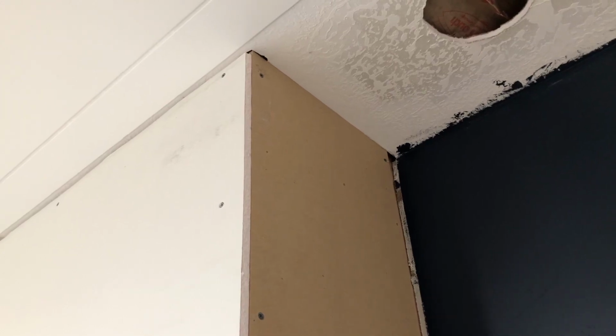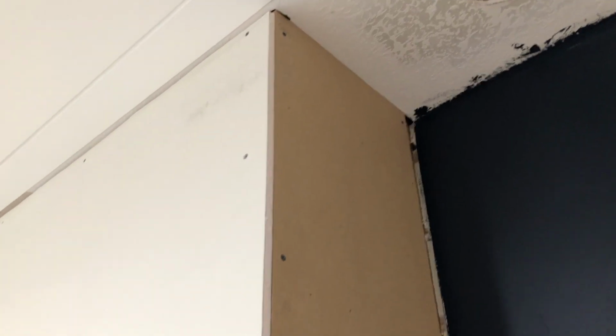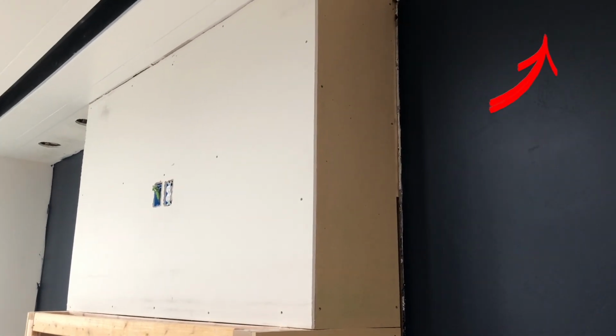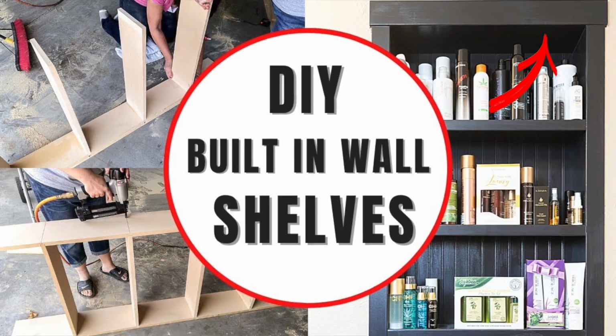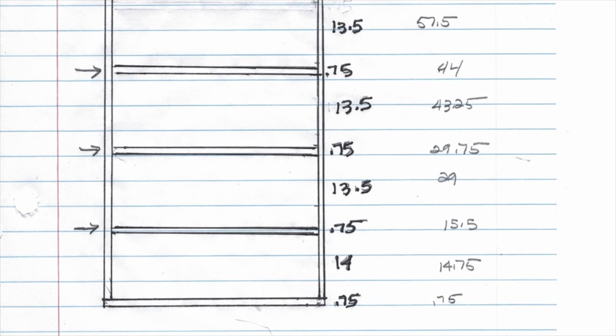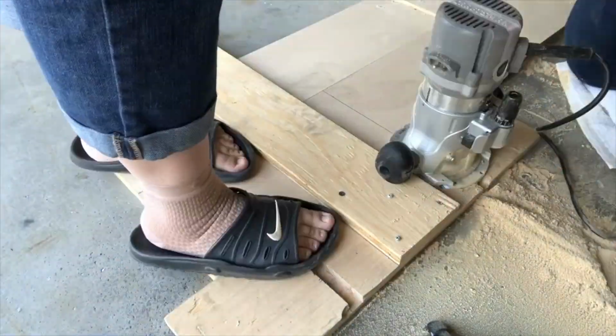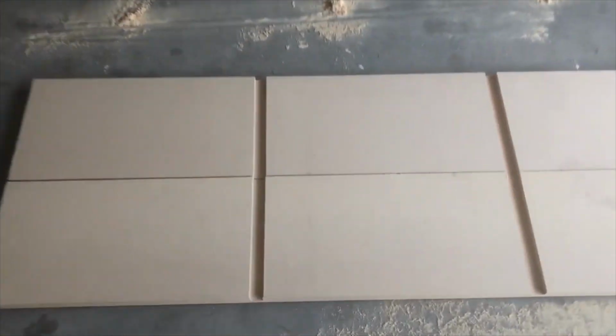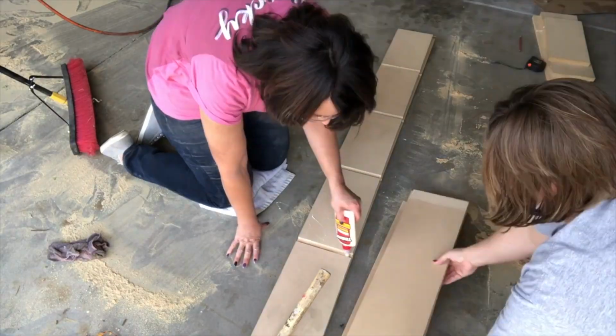As mentioned earlier, this video is more focused on how we put this whole entire built-in entertainment center together, rather than having a bazillion different tutorials in this one video. So we will include a link above for this DIY built-in wall shelves. It's the exact same way we built the shelves for our entertainment center. So if you want more in-depth instructions and dimensions, things like that, go check out that video.